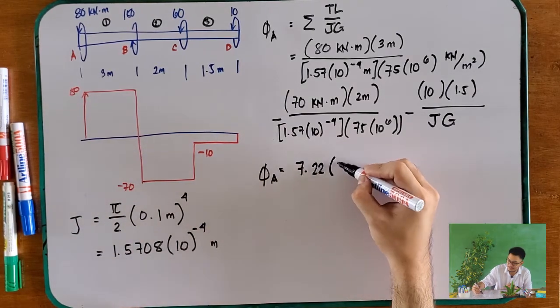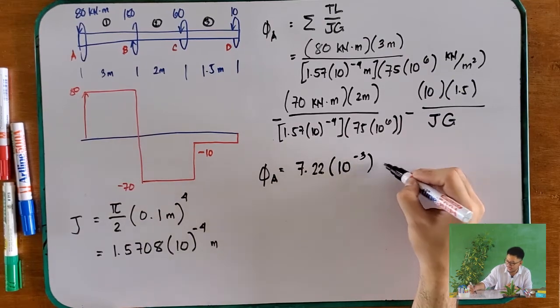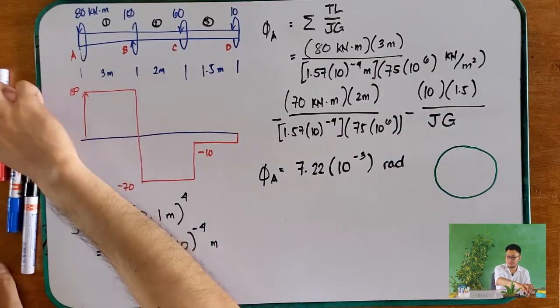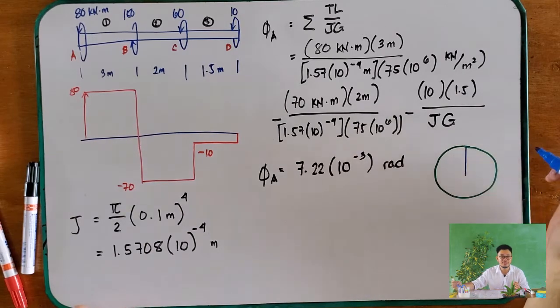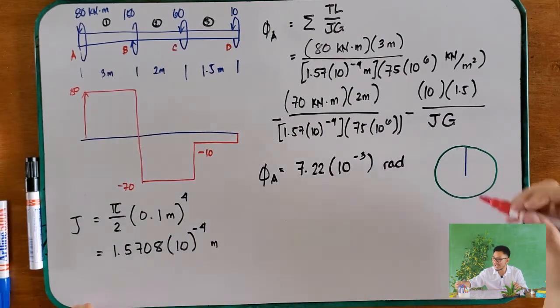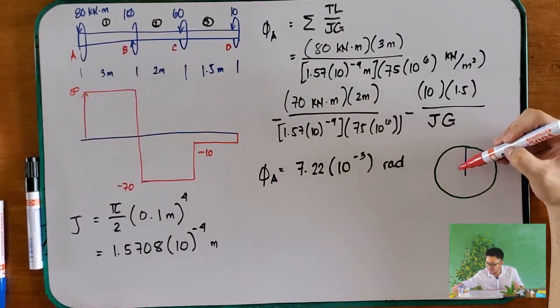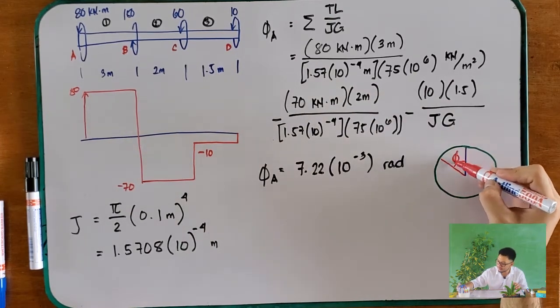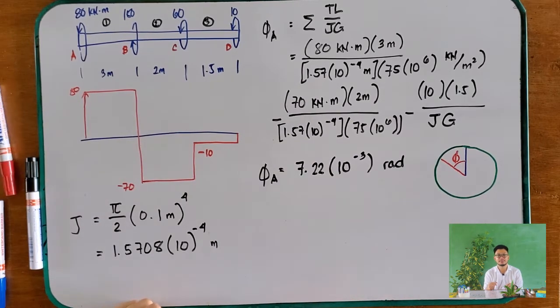So therefore, your angle of twist at point A is approximately 7.22 times 10 to the negative 3 radians. Ang atong angle of twist sa A. So pasabot na again. Mao ni ang atong cross-section sa A. Initially, ang atong position before siya sa deformation, ing-ana ang atong line. But after sa pag-apply ani nga mga torques, then ni-rotate siya at an angle of that one. Okay? Ganon lang ang pasabot ana.